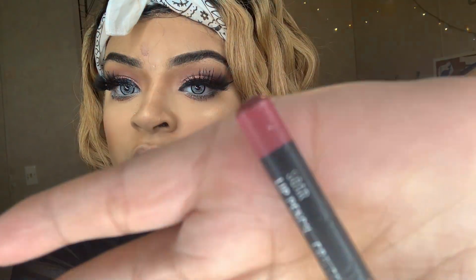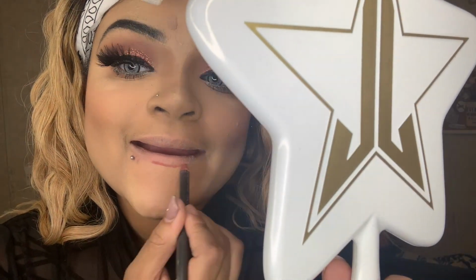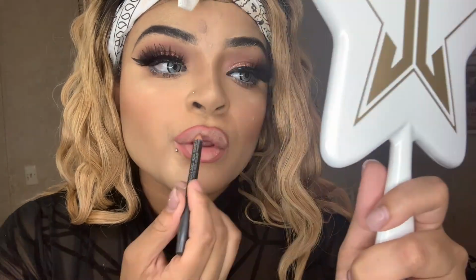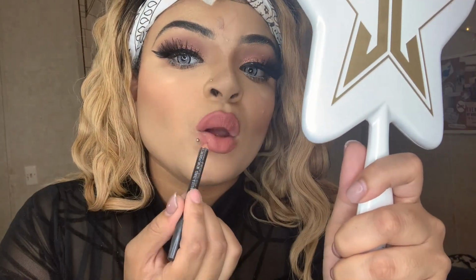Just fixing my eyes, making sure everything looks okay, or at least decent for now. And now I'm just going to overline my lips. Me personally, I love big lips. One day I really want to get lip fillers, but for right now, gotta do what I gotta do and just line my lips, which works for me. I'm using my favorite lip pencil of all time, Soar by MAC. And I'm just taking off my head wrap, and here we go.